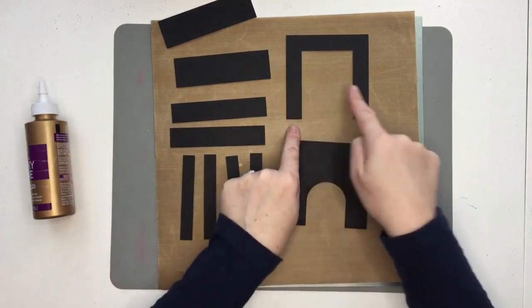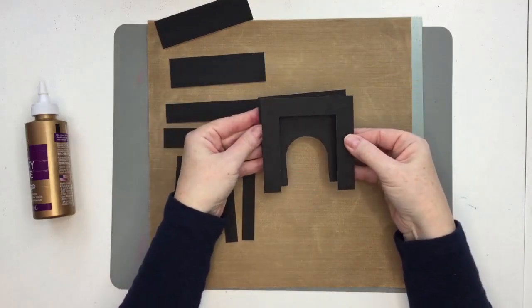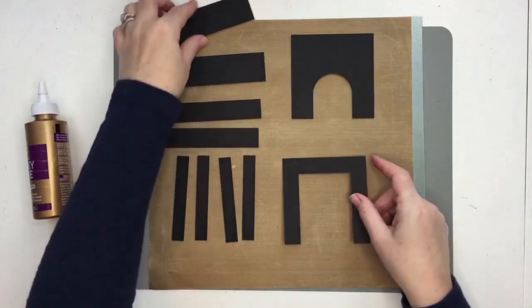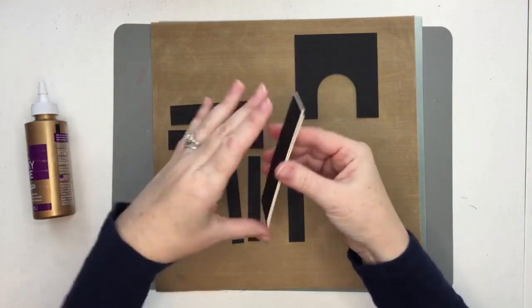This is an insert and this is a fire surround. And if you want to have a log effect or coal effect open fire, you can use the insert. I like to leave mine open because I put my stoves in there.